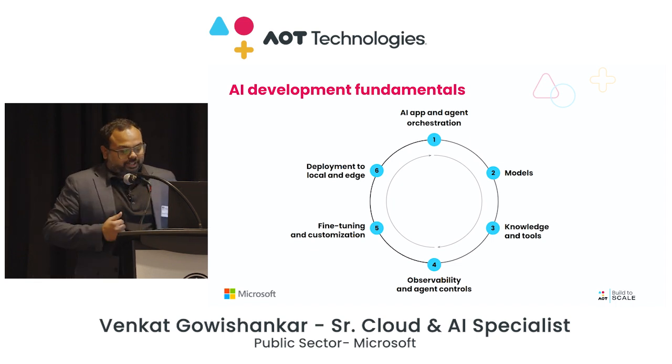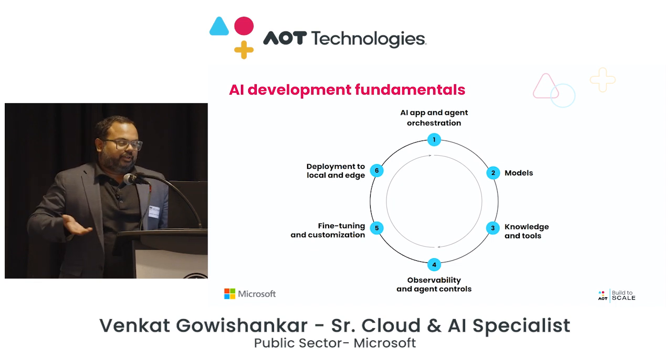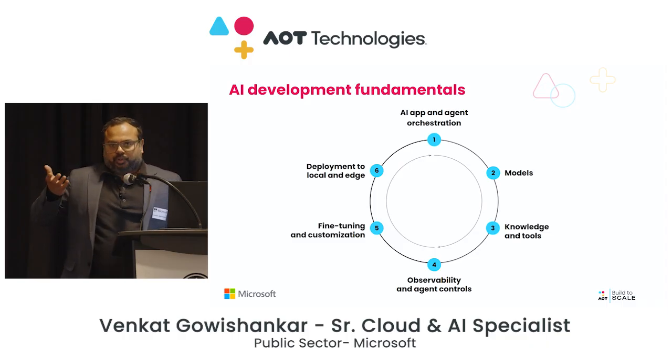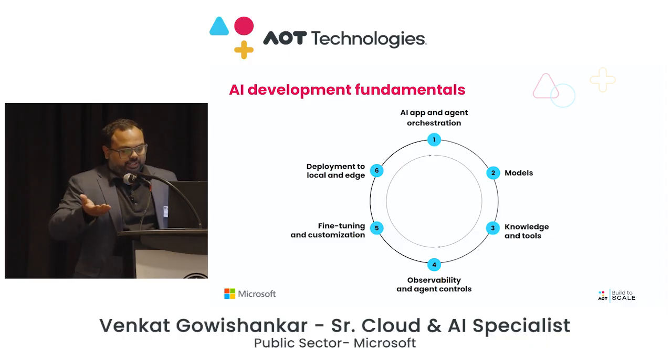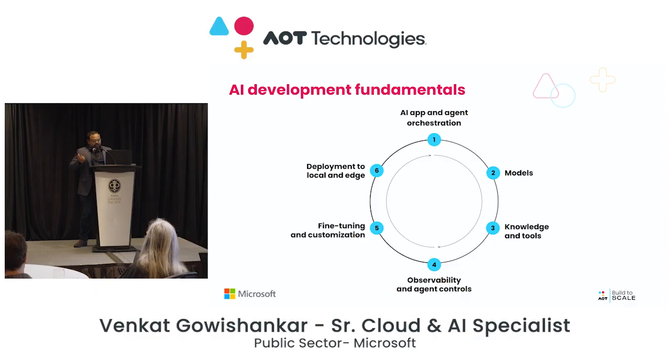So that leads to the next one, knowledge and tools. Super important that we are able to surface up the data that is required for the agents to reason. And the other one is observability. As I said before, practical experiences from the field. I have an interesting story on this. We launched an agent for VIHA, Vancouver Island Health Authority. Jeff knows about this, the importance of red teaming. I keep telling that red teaming is important.